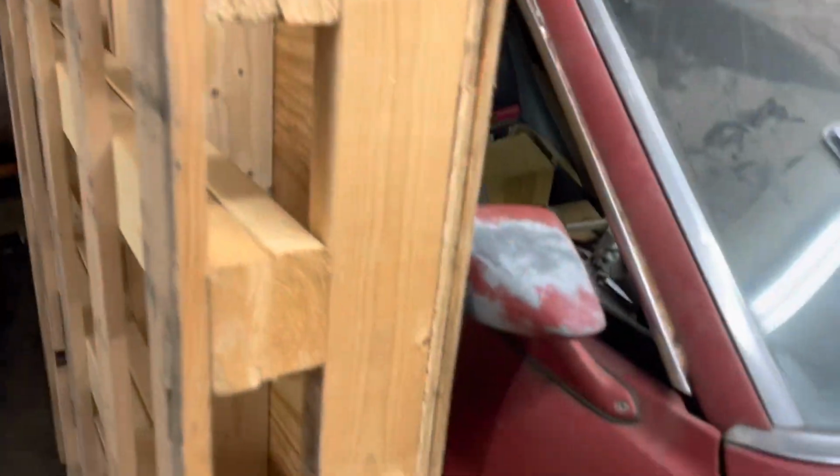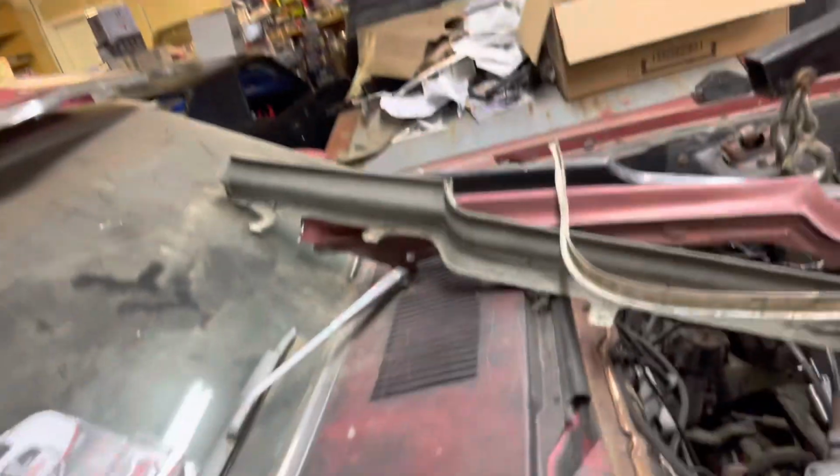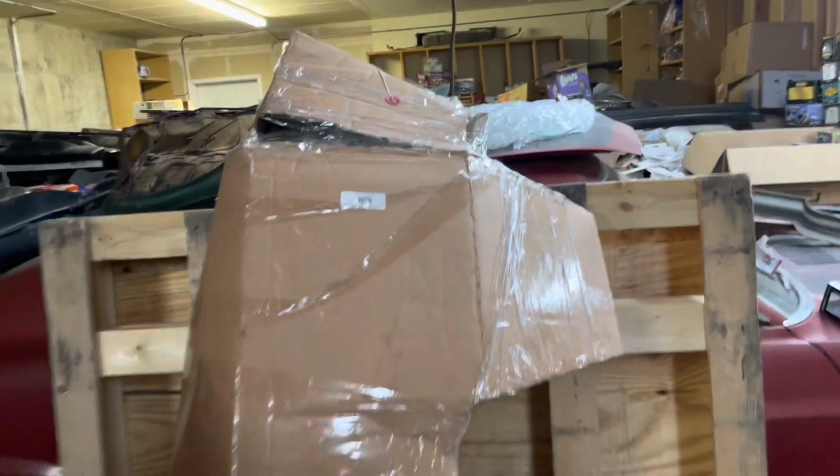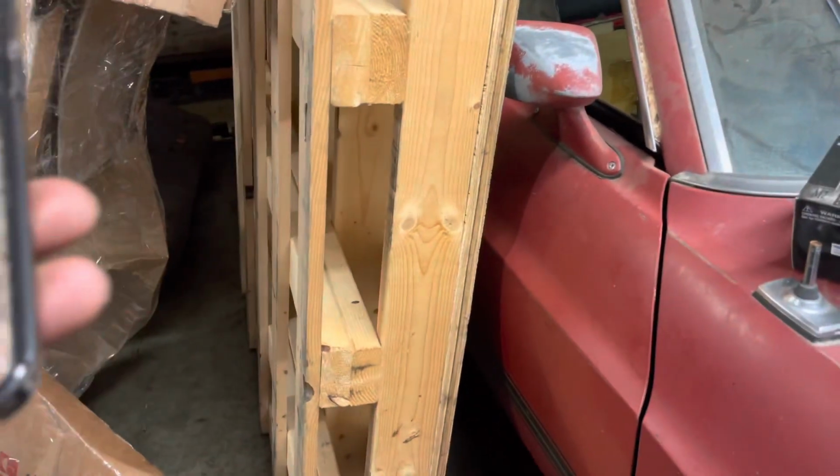Let's give you a better look at the other side. As I move this fender, I'm supposed to be shipping out. Apparently, they shut down like all the Greyhound. Look at that packing job. That's amazing, ain't it? Don't be jealous. I usually ship fenders by Greyhound Package Express, but they're starting to shut down Greyhounds. Because, I mean, when was the last time you took Greyhound?